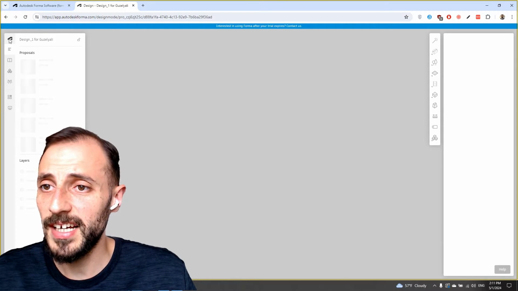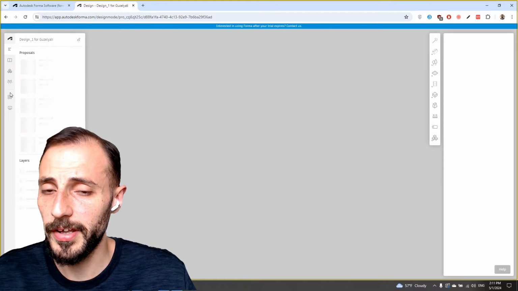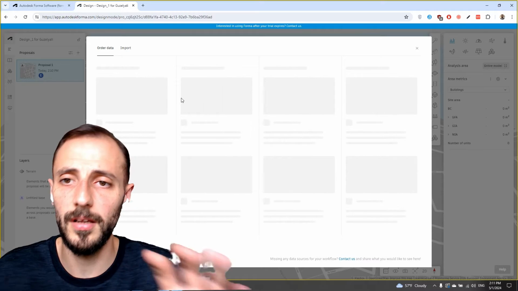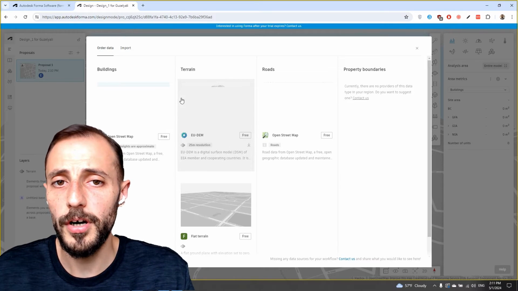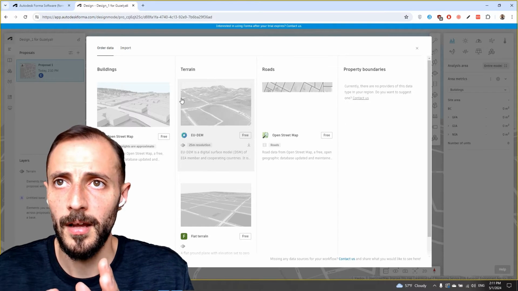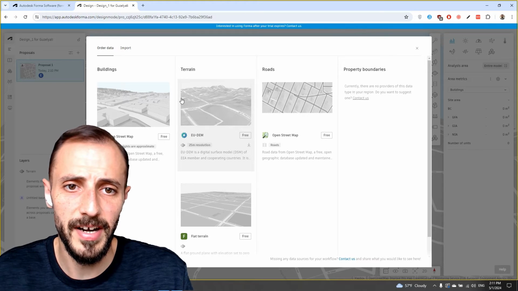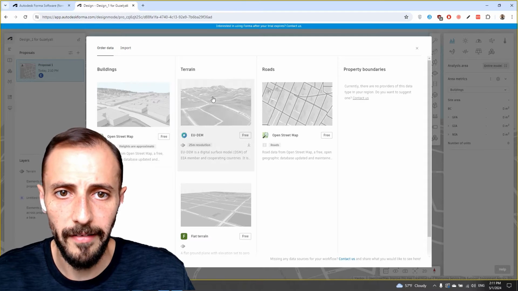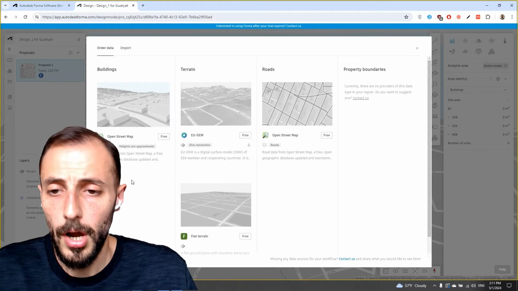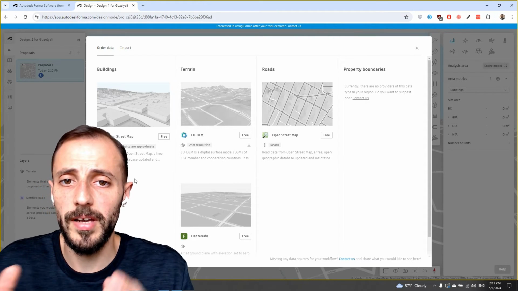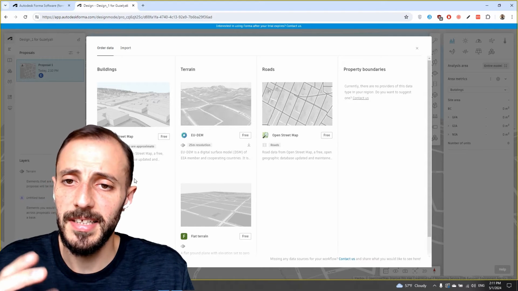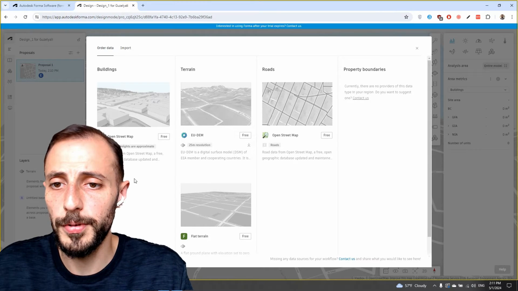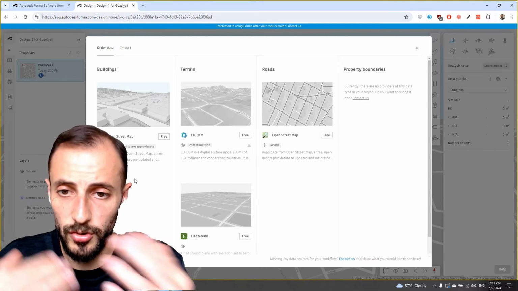So left hand side is a menu that we will be going through, right hand side is another menu that we will be going through. But once we put our location, Forma works with kind of a marketplace where you order data for the buildings, for terrain, and for the roads. Obviously, when you select a location as such, it has a lot less information or opportunities to get your data.